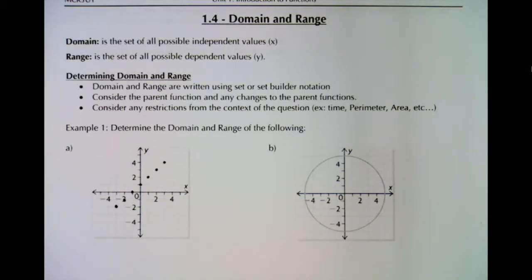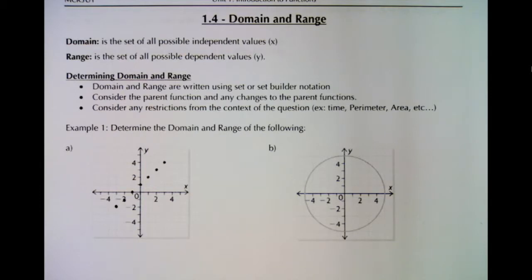And then secondly, if we have a word problem and that word problem is about perimeter or area, we need to think about natural restrictions. So for example, we can only have positive area. So if we're looking for the range of an area question, we need to only consider areas that are bigger than or equal to 0. You can have 0 area, but you can't have -1 area. You could have 5 as an area, but you can't have a negative. So we need to restrict the range in that way. And we'll see an example of that when we do the back page.